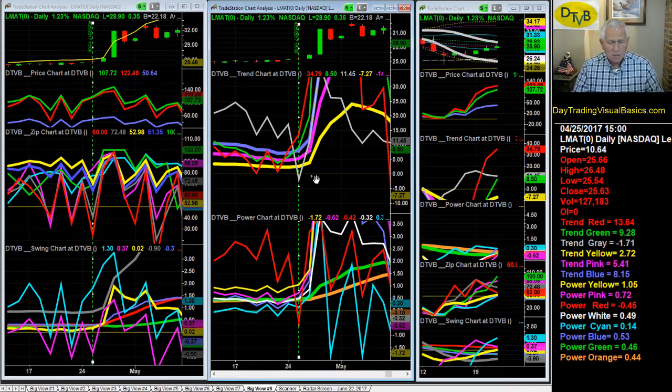But in any case, with all the 7 short-term trend lines above 0, I more than likely would have picked this up, and then toward the end of the day saw what I had, and I probably would have invested more in it at that point, and then had the opportunity to capture a $5 price up move on the big green candle day. So that's in a nutshell what's happening with that particular movement.